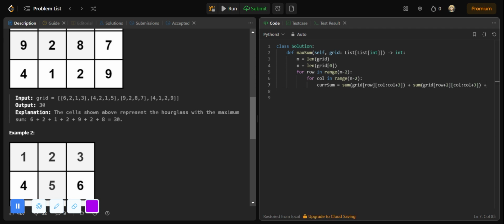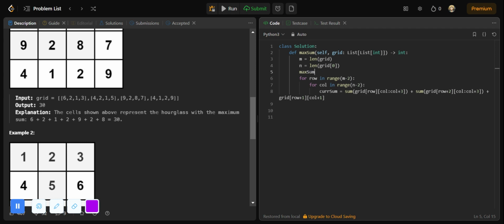Plus the number at grid row plus 1, col plus 1. Then we have to maximize each time. Maximum sum is 0 initially. Then max sum is the max of the maximum and the current sum. We maximize this, and return the maximum once we have finished.